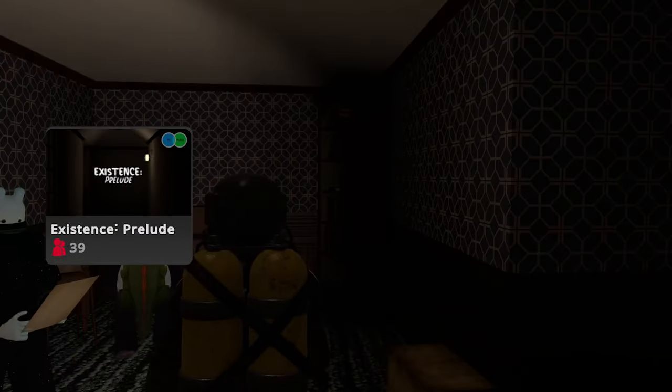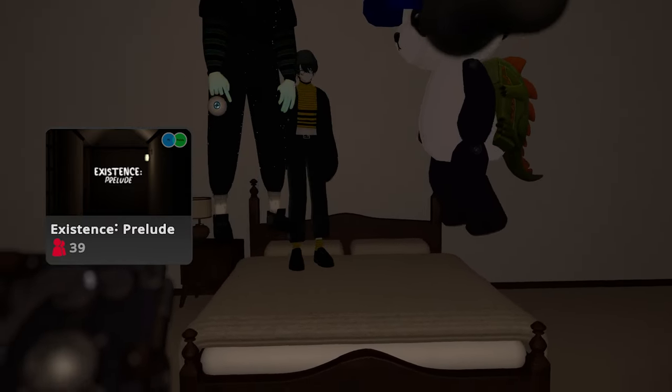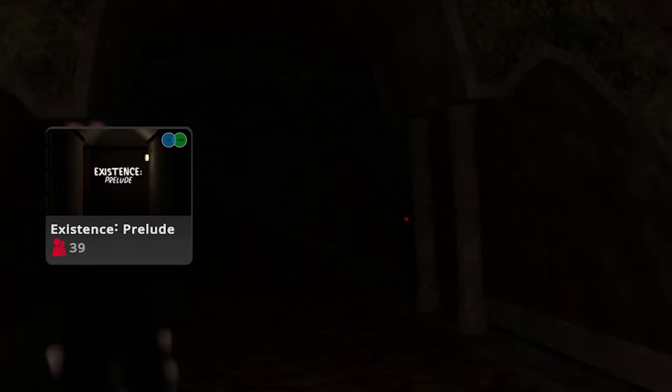Existence Prelude is a short map based in a house that unfortunately is a prelude. It's not the whole map. Honestly, you should wait for the whole map to come out. And there's always speedrunning, man.